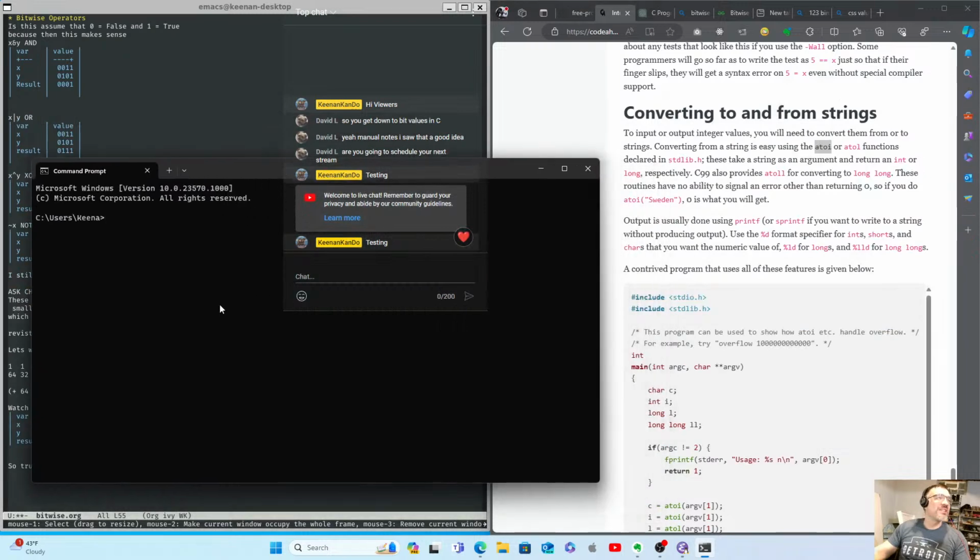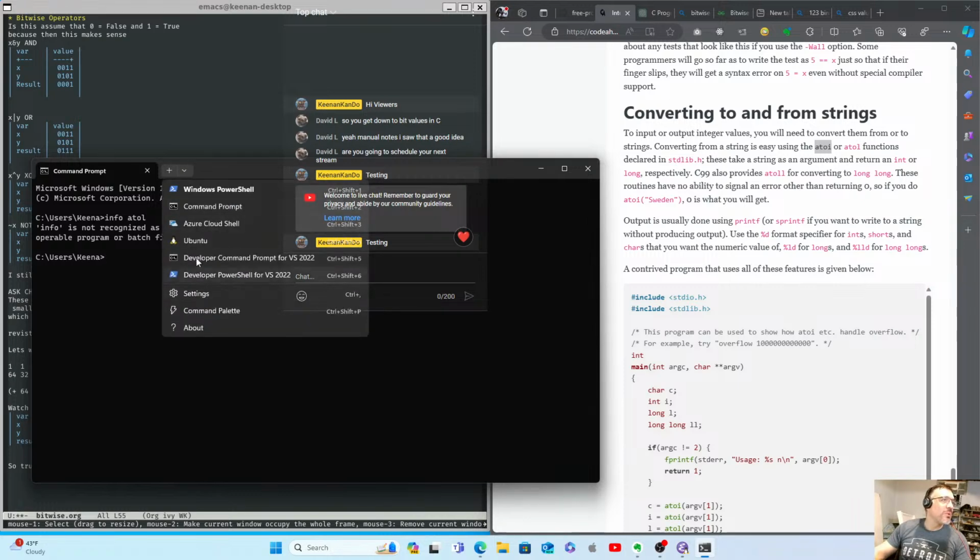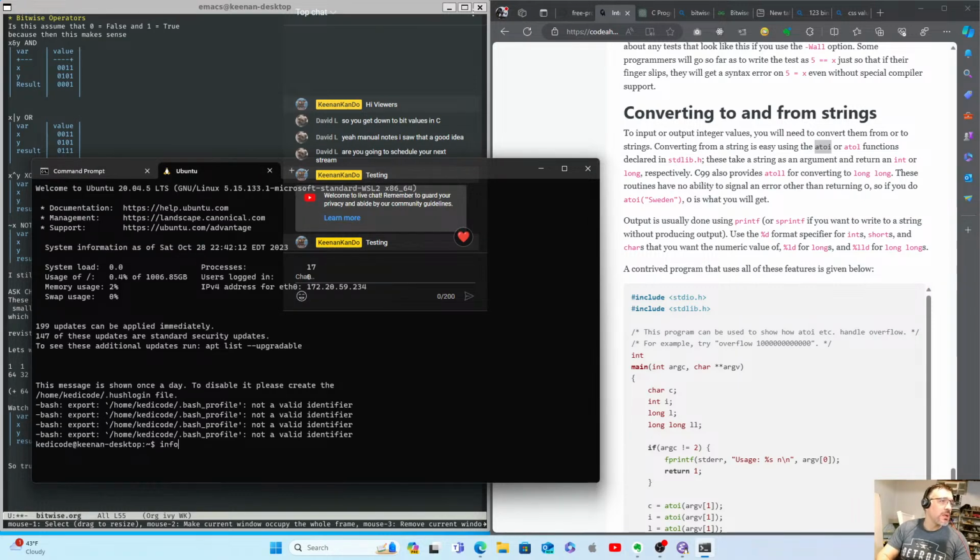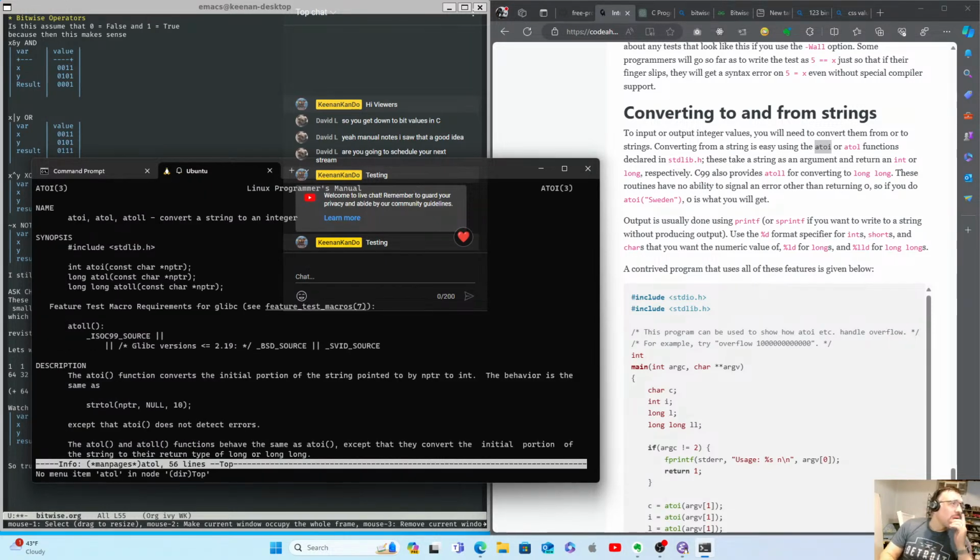Okay, so let's see. Is there an info page on atol? Oh, yeah, I gotta go to Ubuntu. Okay, info atol. It will convert a string to an integer. The atol function converts the initial portion of the string pointed to by nptr to int.